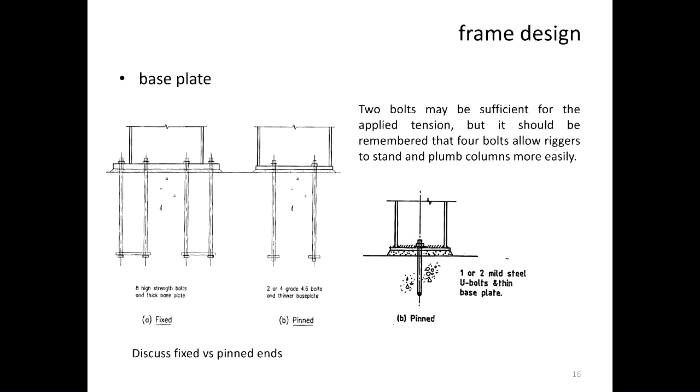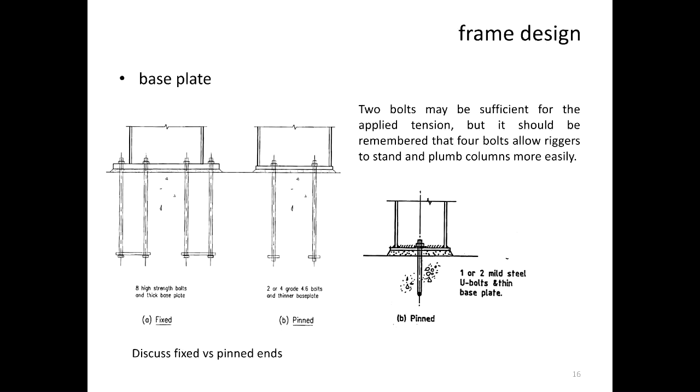Okay? So in this case, we've got a base plate here, okay? And then it's been tied down into the foundations, into the footing, sorry. So you tie that down using, as you can see in this case, 8 high-strength bolts and a thick base plate. So usually what will happen is those bolts, okay, these bolts, which are usually threaded rods, they come as threaded rods, is set as a cage and put into the footing so that, I'll show you that in the next slide, so that when you pour the concrete, it doesn't move, okay?